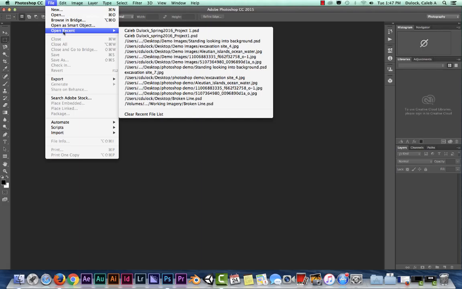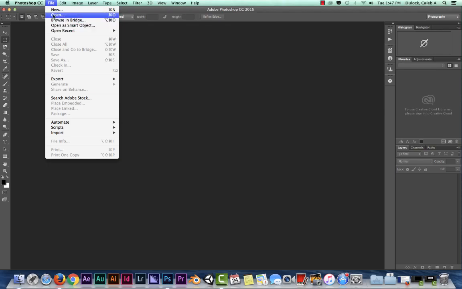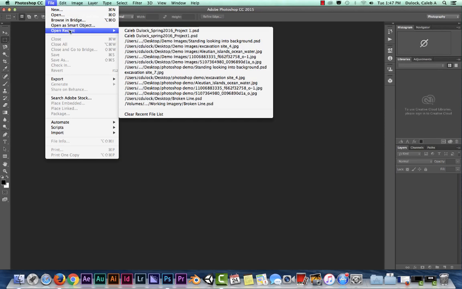Now, if you're not working on a machine that has Open Recent available, like if you logged into a lab computer where it resets information every time the computer opens and closes, then you may have to go to File, Open, and search for your document. Wise rule of thumb is to always work with your project from the desktop. Please don't try working with it from a small portable drive like a thumb drive. Or something that doesn't have a fast connection. Your computer, if you can help it, leverage the speed of your computer first by putting documents, files, or whatever on the computer directly. That's just a simple rule of thumb to make things go faster for you.